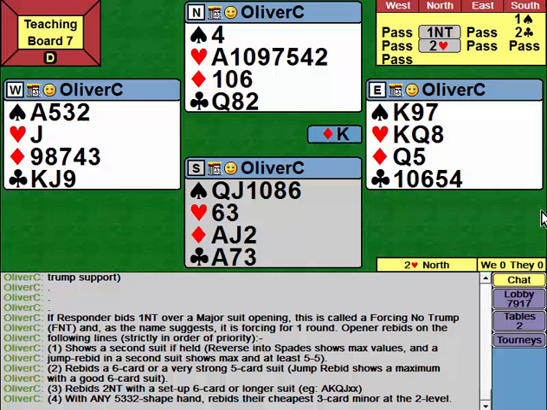And the basis of that is that if responder doesn't have support for opener's major, it suggests possibly three no trumps might be a better resting place than four of the major.